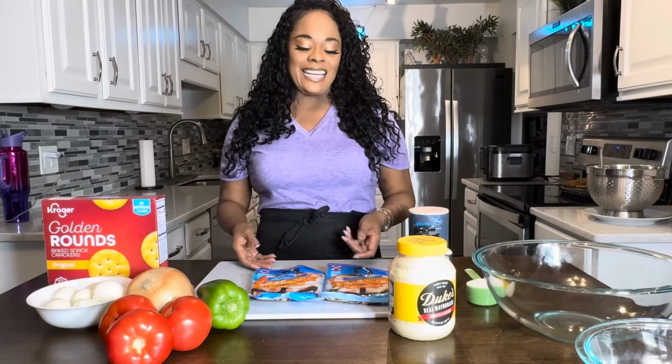is to make your crab salad taste delicious. This recipe is absolutely amazing. It's super fun to make. If you make this recipe, you'll love it. Here's what you're gonna need.